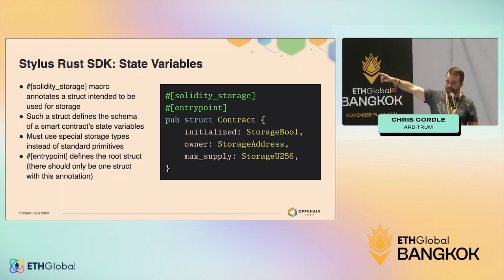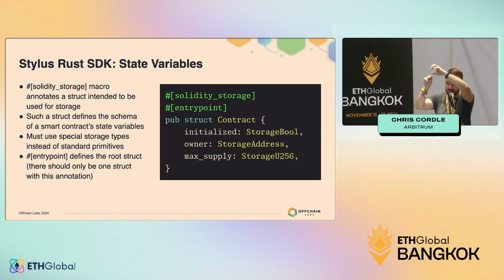Remember earlier I was showing you that hashtag with the macro type. What you're seeing right here is the sol_storage macro, and what that means is we're declaring a struct type. This is us setting up the state for our smart contract, how our state is going to be laid out. And that sol_storage macro is saying to Rust, this is going to lay out everything in a Solidity-compatible way. This is also going to be the entry point struct. There should be exactly one entry point struct in your smart contract, and that's your top-level struct. That's your root-level struct, if you want to think of it that way.